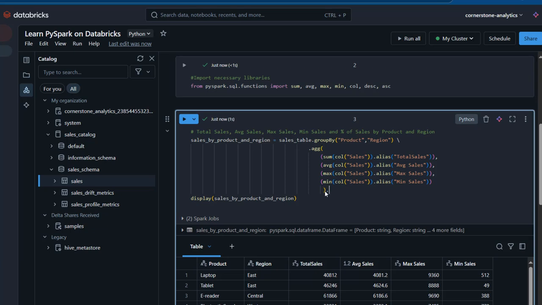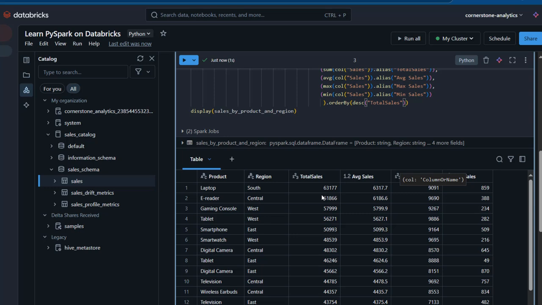So I can put in a period there and use orderBy, again the B must be a capital letter B, and then use the desc function and open the bracket. Now I want to order the total sales in descending order, that is from the largest to the smallest. I'm going to be doing that on top of the alias that we provided, not on the original column. So inside double quotes, I'm going to call the total sales, and then press Control Enter. When I scroll down a little bit, there we go. You can see this has been ordered from the largest to the smallest.